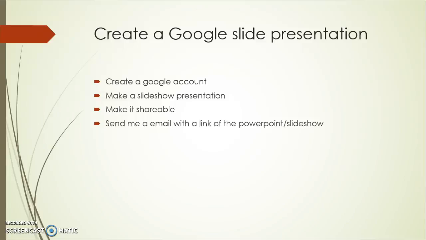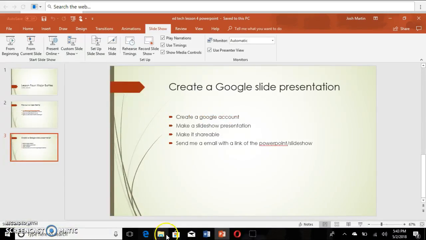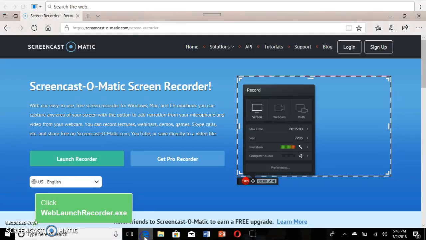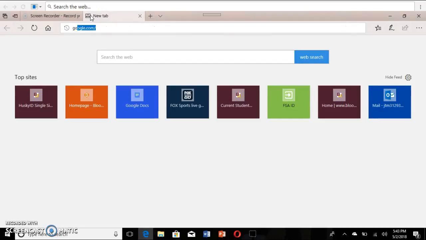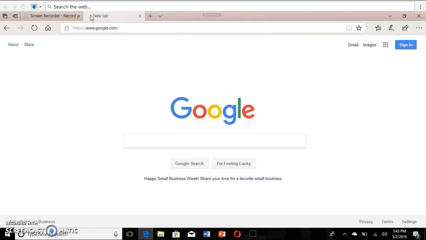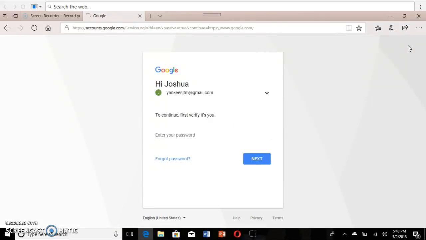How to get to the slideshow is you have to go down to the Google Docs. I'll show you how to do that here. Let me sign in here.